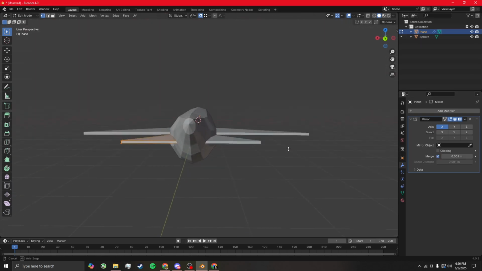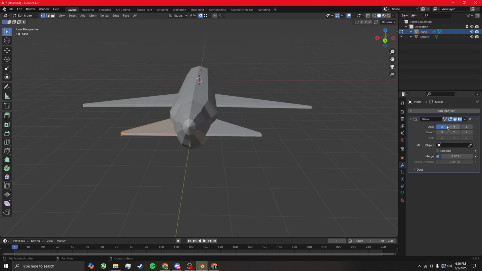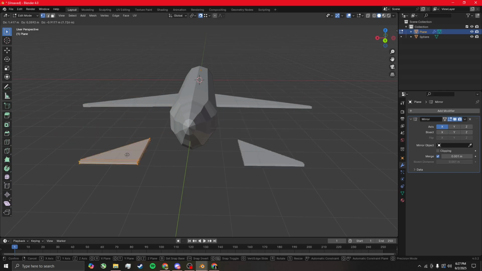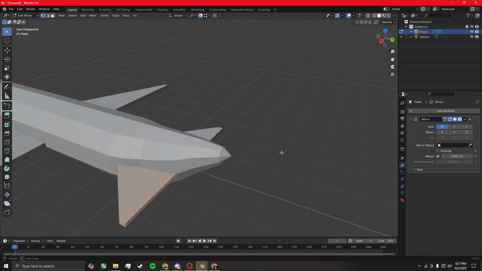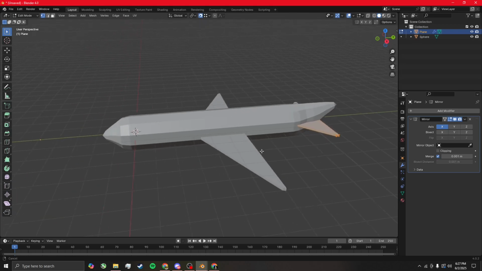So right here, I did it pretty perfectly. So we want to mirror along the x-axis. And so we're just making another one that's basically chained to what happens to this one. So if I grab it, it moves around now. So that's done. I'm not going to touch that anymore.